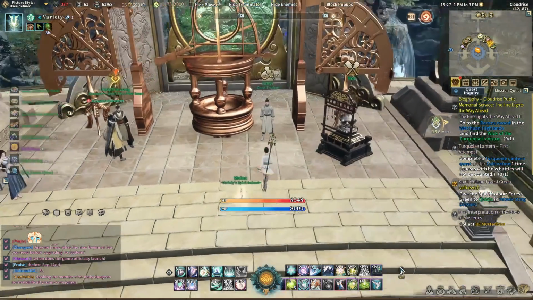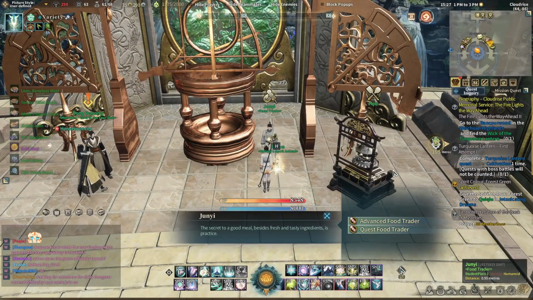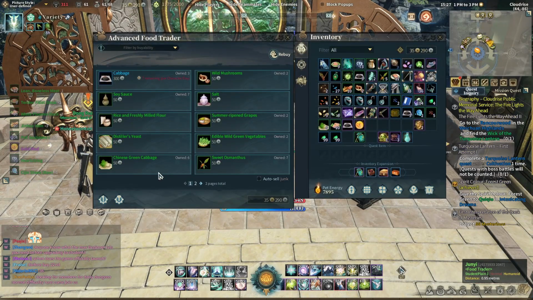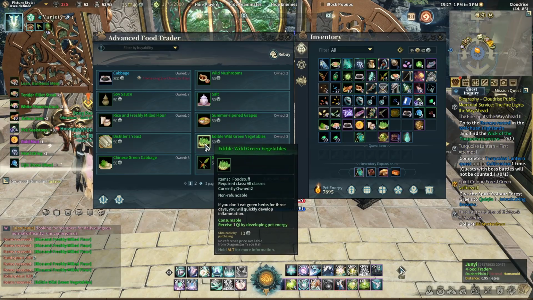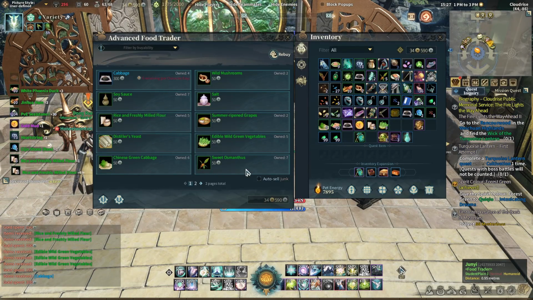Once you've learned the item, you're going to go to the cook, which is in a different town, and you open it up and you buy a couple of items. For this particular item, I believe we need a couple of these, and we need a couple of these, and we need a cabbage.